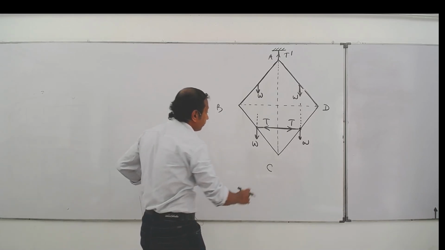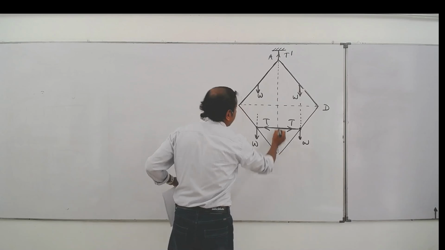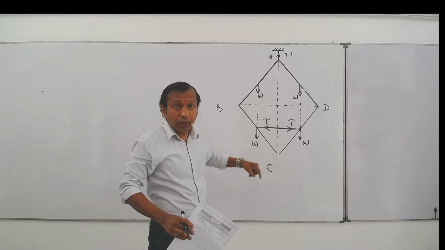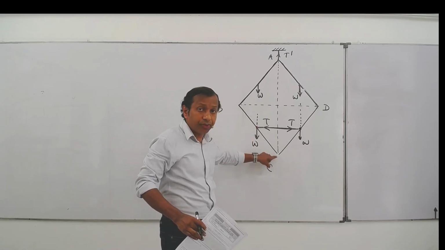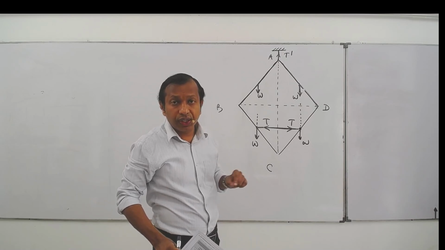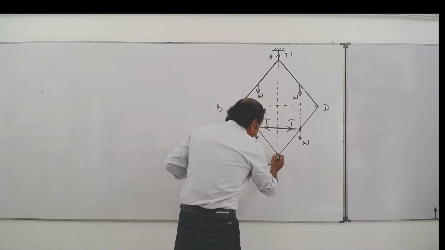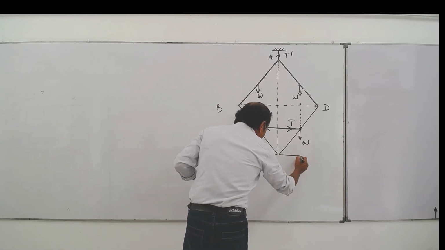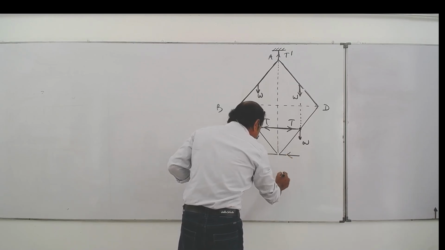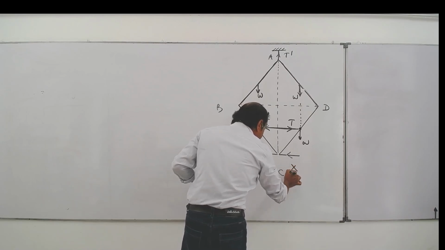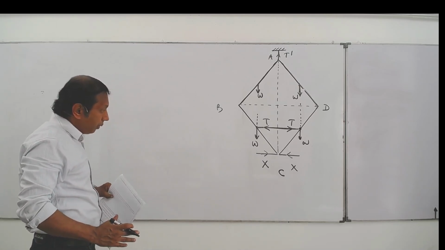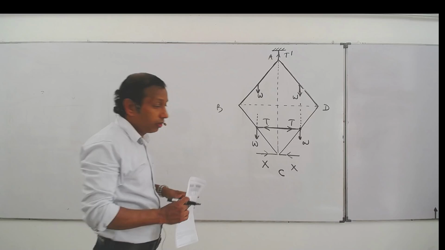Right. So here I take the system is symmetric about the AC line, and the joint C lies on the symmetrical axis. Therefore, at the joint C, the reaction is horizontal. Then you can write the first thing: since the system is symmetric, the reaction at C is horizontal, right? You get 5 marks for this.